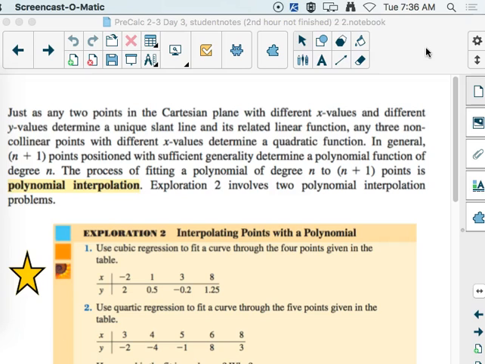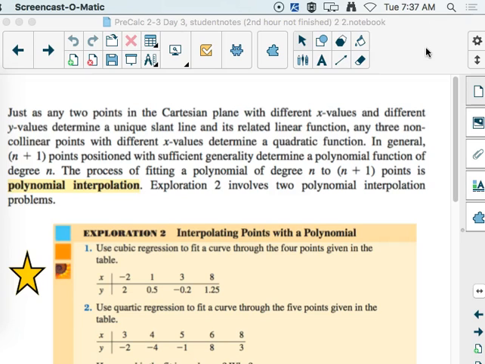So, in general, instead of just calling things regression forever, the fancy math name for it is polynomial interpolation. So, you don't have time to take a look at them? Well, you should always make time. You should always at least take a quick peek at the stat plot. But if you're looking at the stat plot and you're saying, this doesn't fit any shape that I can even remember, then what you can always do is say, hey, I've got 1, 2, 3, 4 points here. 4 minus 1 is 3. I can get a cubic to fit this.